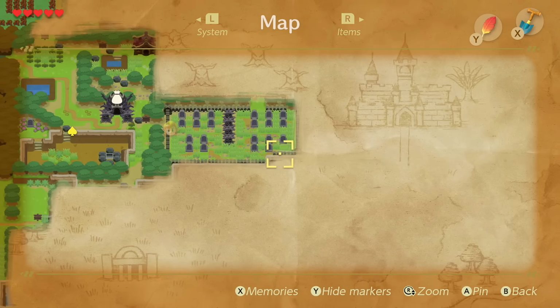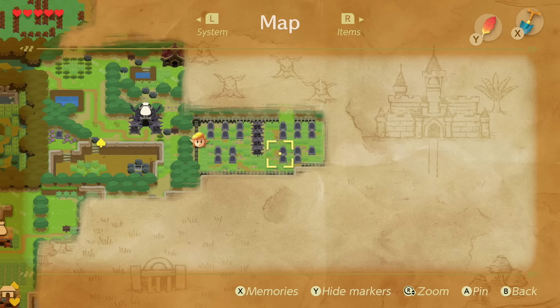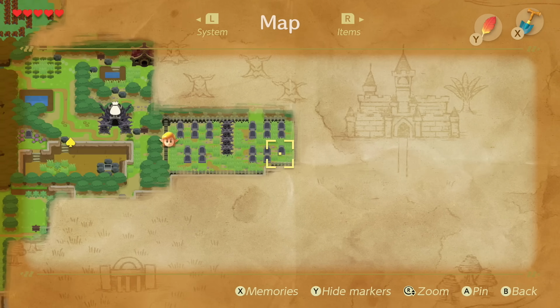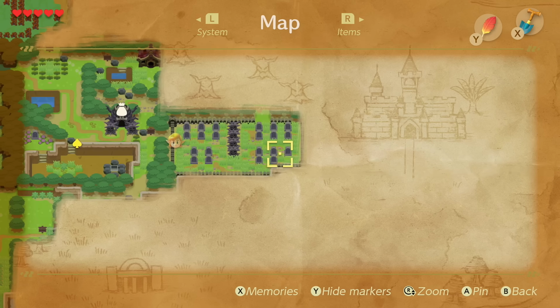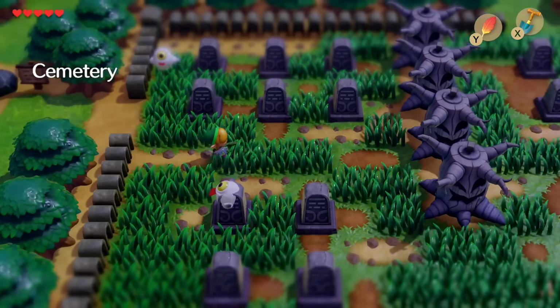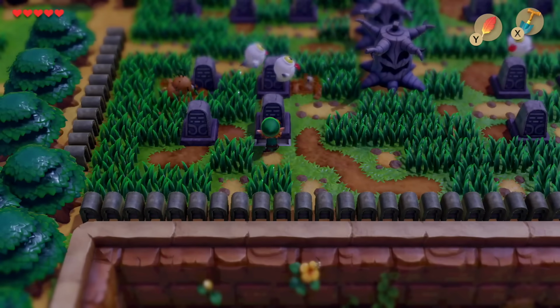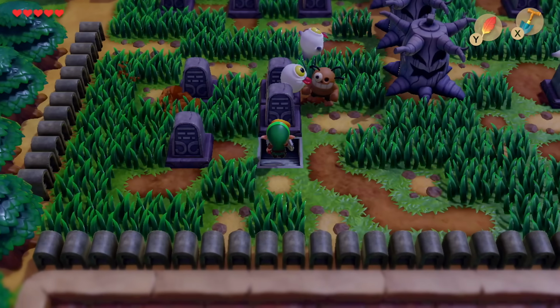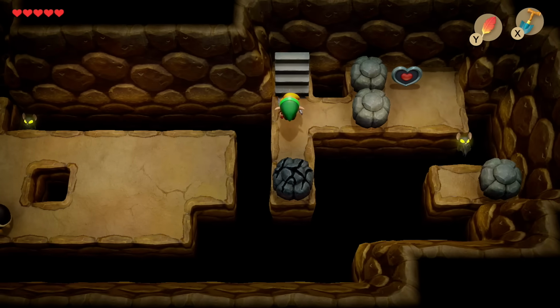The cemetery is home to the color dungeon, which requires you to move these 5 gravestones in a specific order. However, we can't access that until we have a different power-up. So for now, we're just going to make our way to this bottom right gravestone, and we're going to push it upward. It's also worth noting that if you touch any of the gravestones, ghosts will spawn. And they take a lot of hits. The zombies don't. Now, you're supposed to be able to access this area much later.